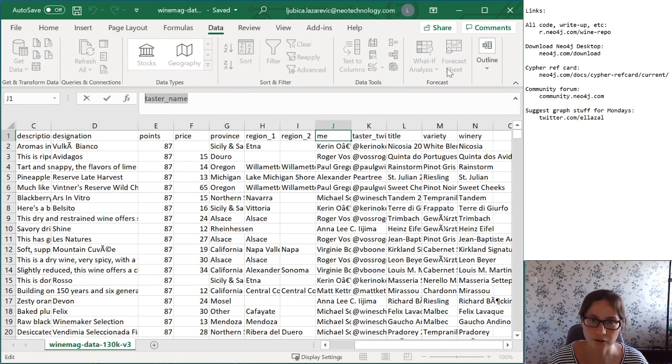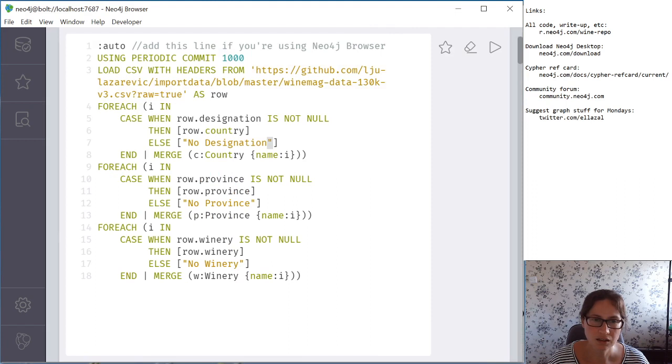So I'm just going to grab a copy of that. I'm going to leave the Twitter handle for now because we're going to end up with many for each case and it gets a bit messy. But what I'll do is upload the script bringing in the Twitter handle onto the repository. So keep an eye on that and you'll have that there. Okay, so we've got designation, we've got taster name. Let's put no taster.